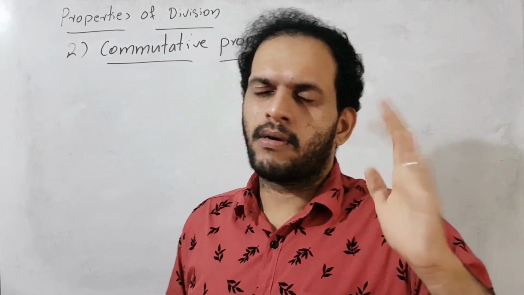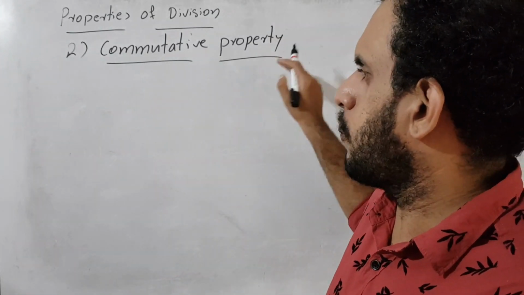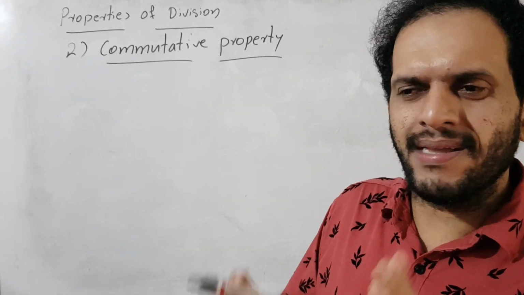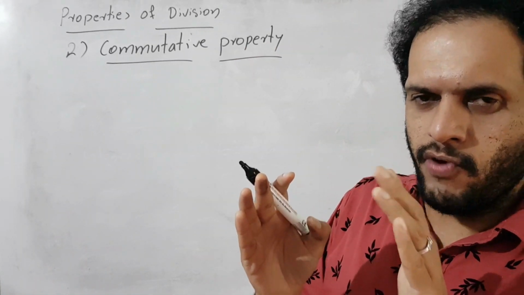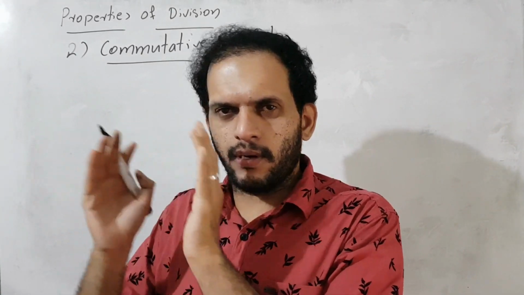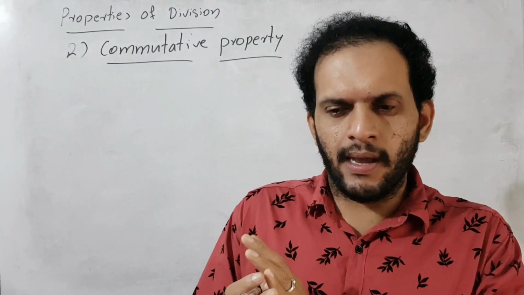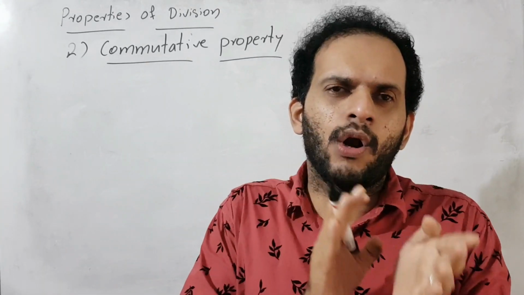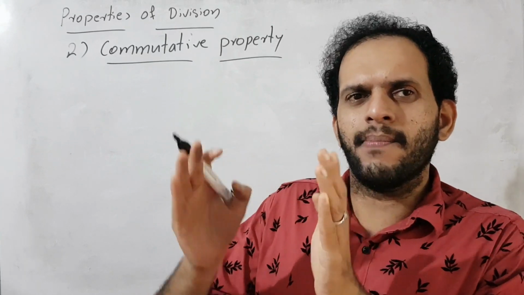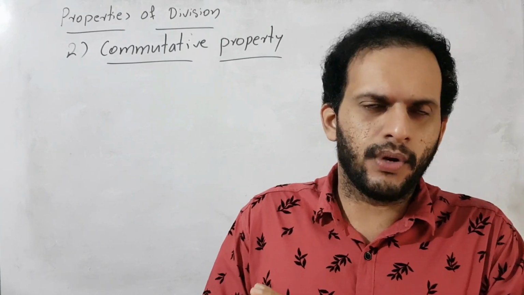What is that? Yes, the commutative property. For checking commutativity, we know the idea. We take two integers and do the operation, then we get one result. Correct? Then what do we do second? We change the order of the numbers and do the same operation. If we get the same result, then we conclude it is commutative.